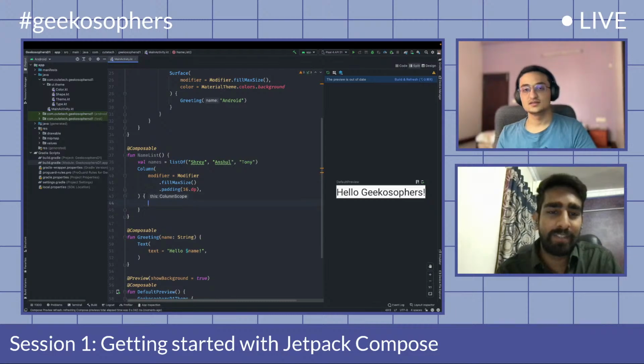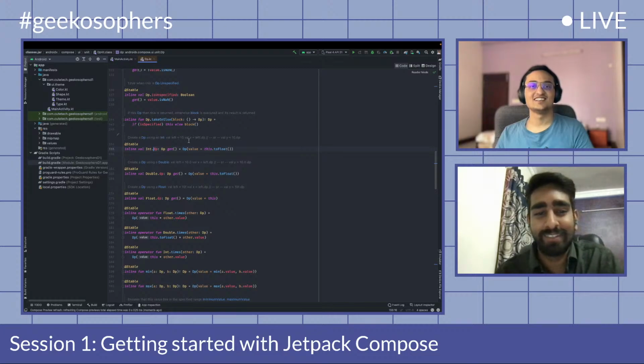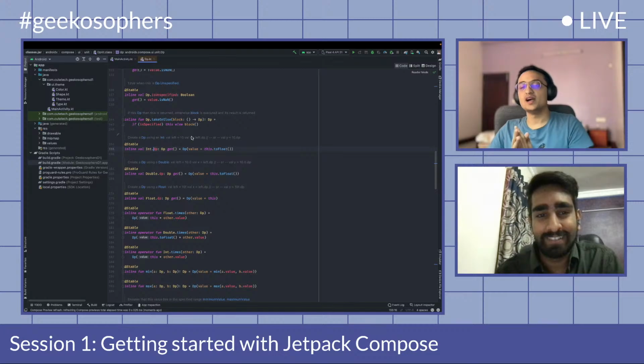And what is DP? Display pixel. Basically that's a unit of measurement in Android. Can you explain properly if possible? Like how we measure it? Every mobile screen is different and has some density pixel.